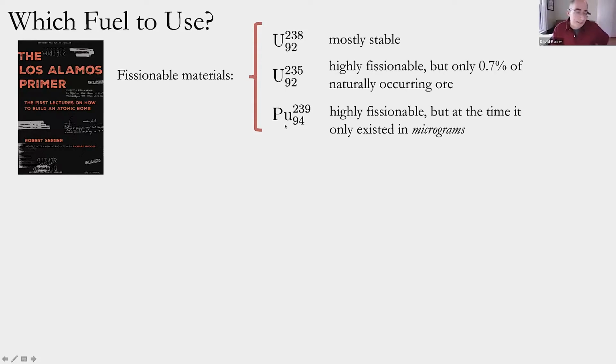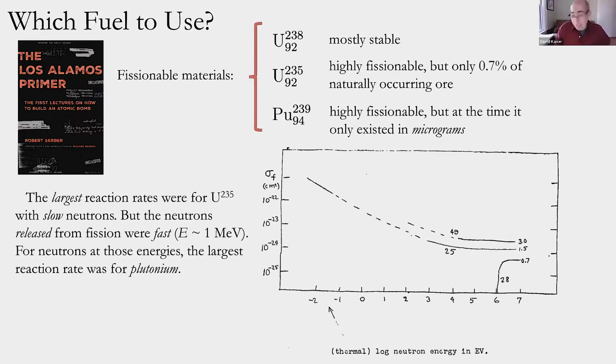And in the meantime, this newest element that Seaborg and his colleagues had made, actually synthesized in the laboratory, plutonium, that can be even more fissionable under certain conditions, and yet it existed only in micrograms, not kilograms. So these are the challenges that Serber begins telling the recruits. This is Edward Condon's hand-drawn chart, the chart that Serber showed. This is the level of detail and accuracy in the Los Alamos primer, literally taken from the primer. This is showing the reaction rates for fission in convenient units for these different types of materials. And again, you can see here's uranium-235, here's the common kind U-238, here's plutonium, the 4 and the 9.